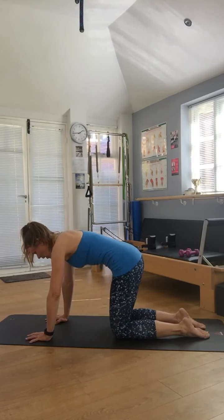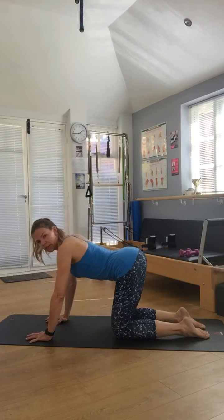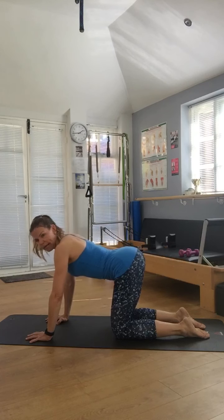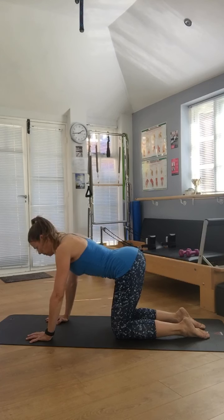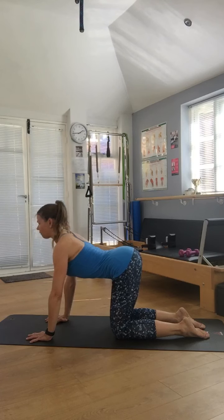Let's do a cat-cow. So inhale, use your belly to support that forward tilt, that anterior tilt of your pelvis. So you're really getting that nice walk forward, but your belly's supporting it. Pick up on that pelvic floor. And then lengthen the front of your rib cage away from your hips. Lengthen your upper thoracic back and look forward.